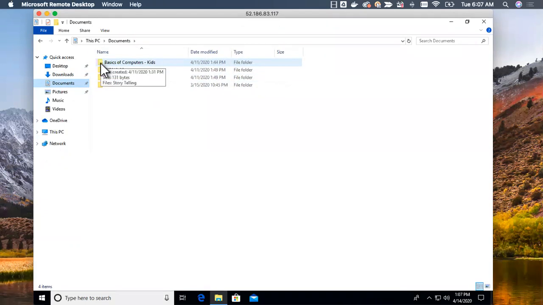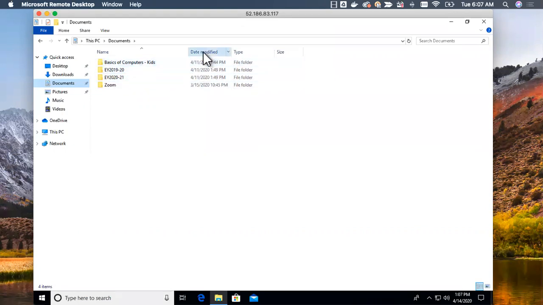If you see the yellow icon here, they are nothing but folders. When it comes to files, depending upon the type of files, you might see different types of icons, but folders are always displayed like this. So once you get here, you will be able to identify what are folders and what are files.